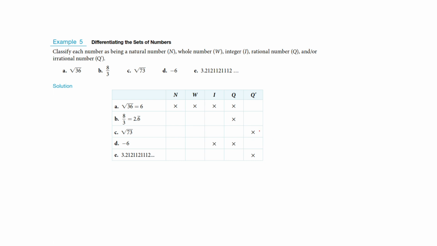Now looking quickly, the irrational numbers, they're only in the irrational group. That's all they're in. But if you look at, for instance, 6, it can fall into all of the categories. It won't be an irrational, but it's a rational number, it's an integer, it's a whole number, and it's a natural number. So that fits into all those categories. The 2.6 with the repeating, it's not a natural number. It's none of the first three, but it is an integer. -6, you see how it isn't a natural number or a whole number, but it does fit into those two categories.